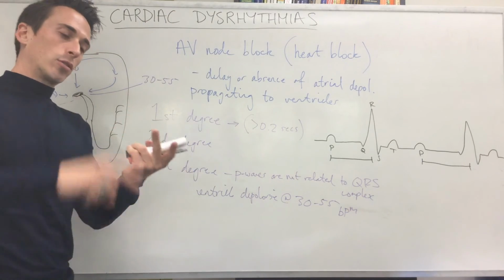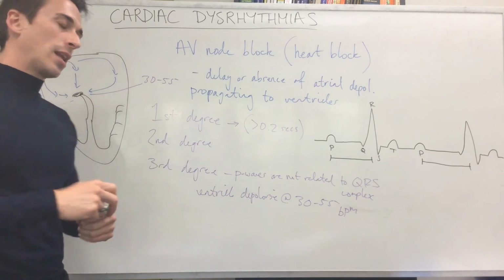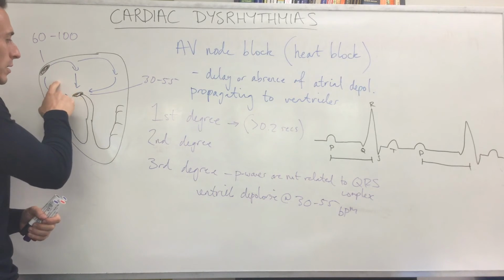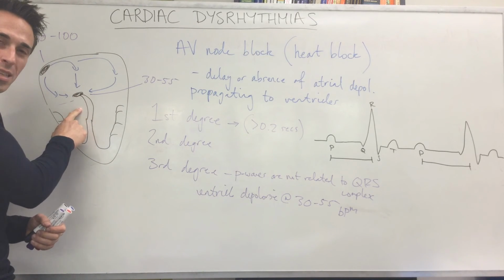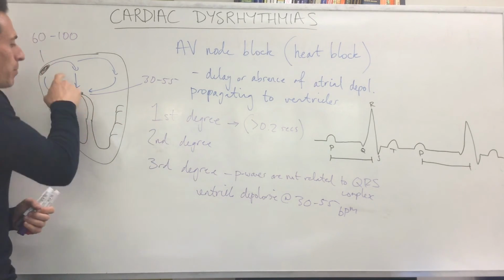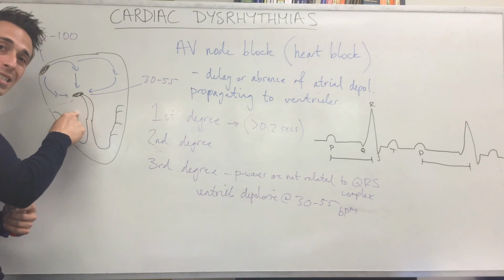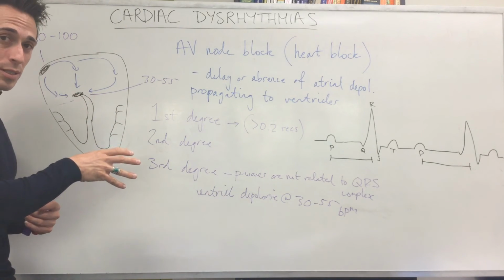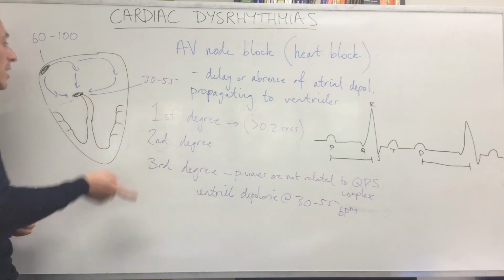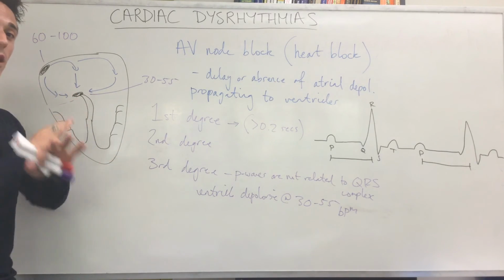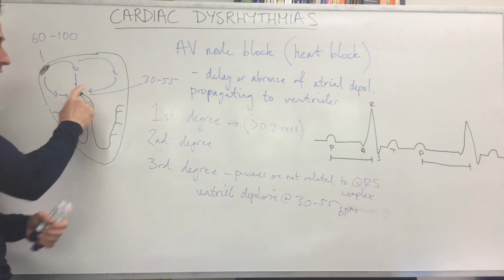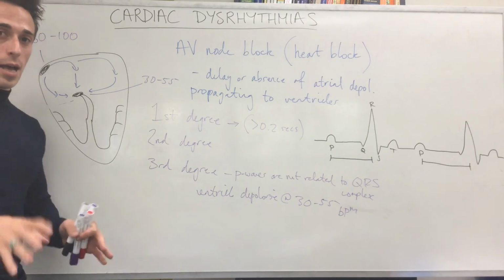Heart block 1, heart block 2, heart block 3. You can see that it has to do with P waves turning into QRS complexes, except it just takes a little longer. P waves turning into QRS complexes, except some of those QRS complexes don't propagate. And then P waves not associated at all with QRS complexes, and that's like a full heart block. That's third degree heart block.